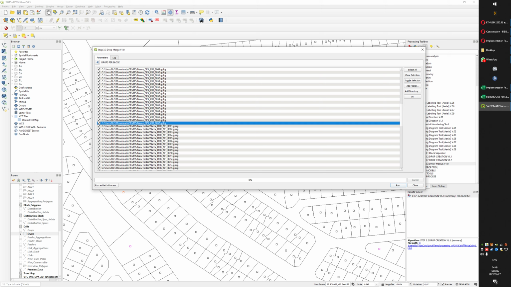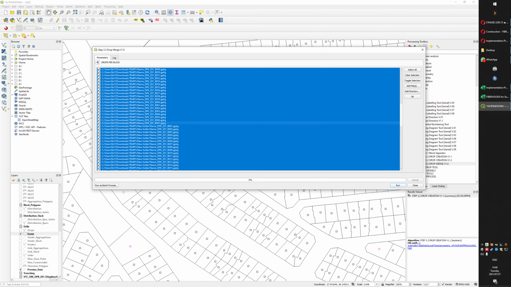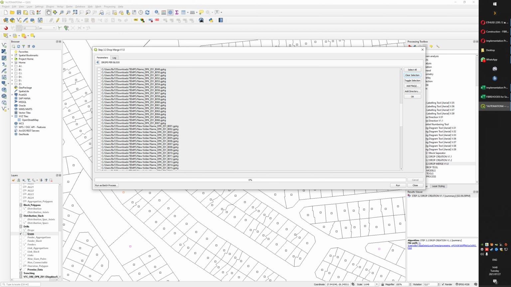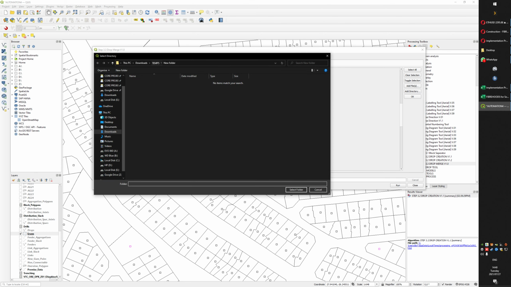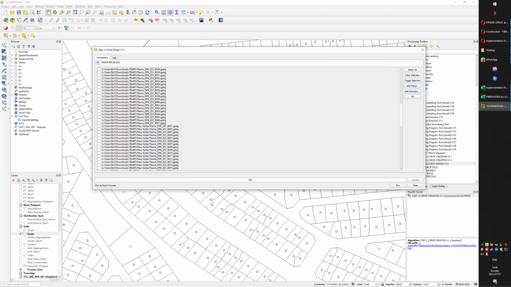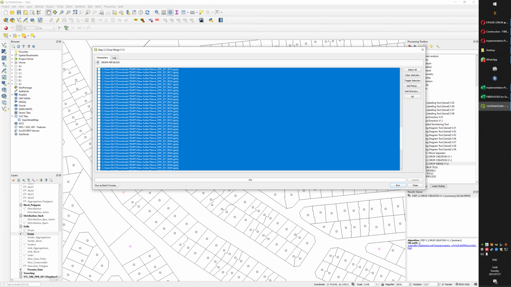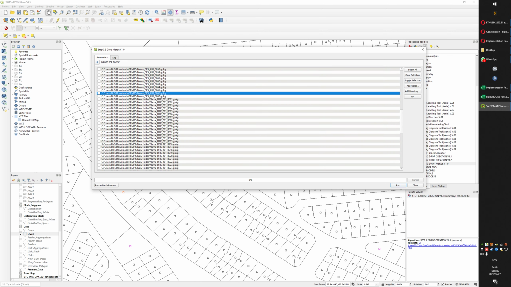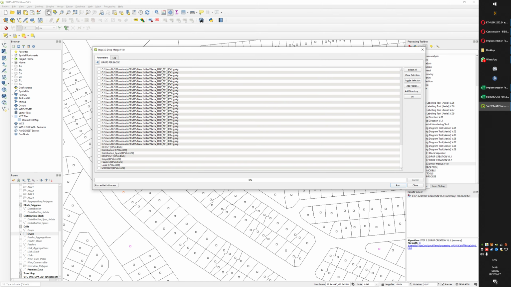Okay, so that's the issue. I've not selected the correct folder. I'm just going to clear the selection. I'm going to say add directory again, and go new folder, select, and let's have a look now. Okay, so for some reason it looks like it selected all of them.